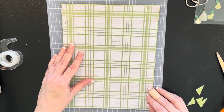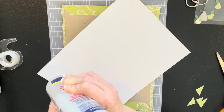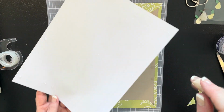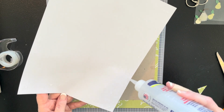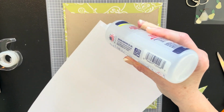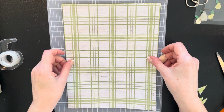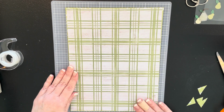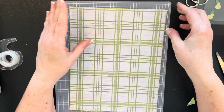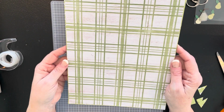And again, this is just going to be with Fabri-Tac. Okay, so I've gotten as close as I can to the edge without it going off the edge, because I want to get close to this and cover that up. So here we go. Oh yeah, that's nice. That's good. And if I need to, I can go back later, and you know how sometimes the corners you don't get enough on and that sort of thing. But I love this. I love it. That is so cool.